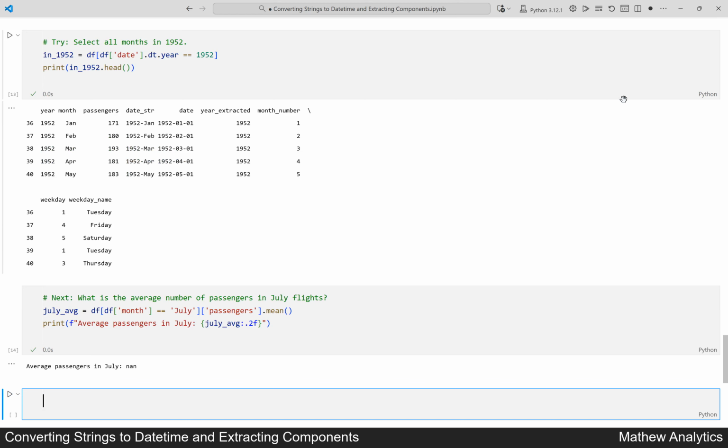This highlights the lesson's point: converting date columns to Pandas datetime is crucial for accurate filtering and calculations based on dates. Without this conversion, operations like extracting or comparing months won't work as intended. Practice: try finding the best and worst months by average passengers.